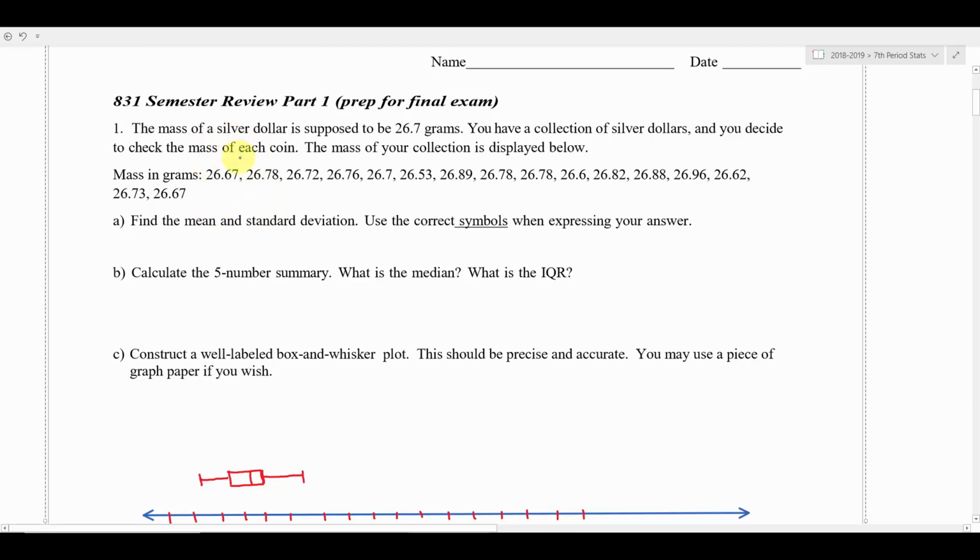One quick note though, when I do these problems for the final exam review, I'm going to be focusing on the technology aspect of doing these problems. If there is something that you want to calculate by hand, you can see the by hand calculations on the answer key that I provided on MyOpenMath. My goal in this video is to show you the things I can't show you on the answer key, such as how to do calculator inputs and things like that.